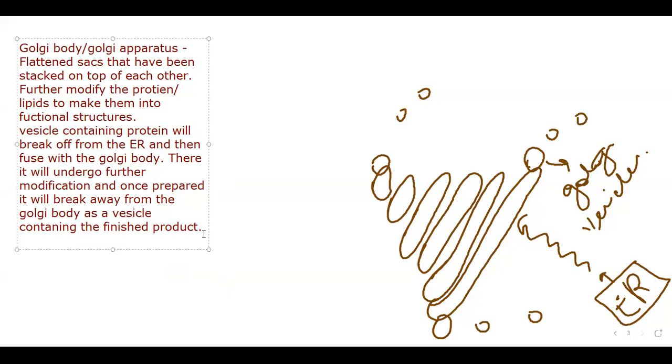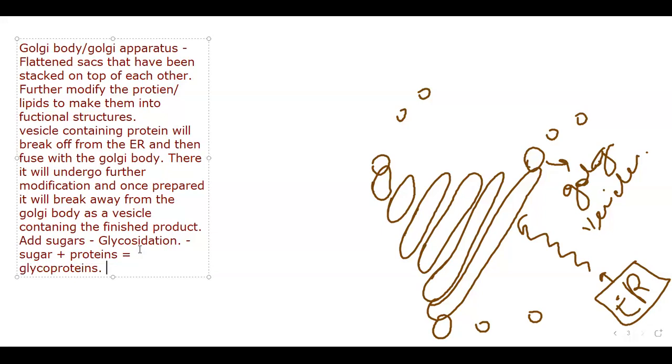What kind of modifications does it do? It can add stuff to the protein, like it can add sugars, it can add carbohydrates to the protein, right? We call it glycosylation. We're taking a protein and we're adding sugar to it. We're adding a glucose component to it. And we can add sugar to proteins to give us a structure that we call glycoproteins. We will study glycoproteins, by the way, later on. That is one thing that we can do, right?